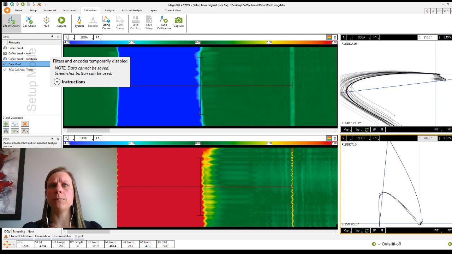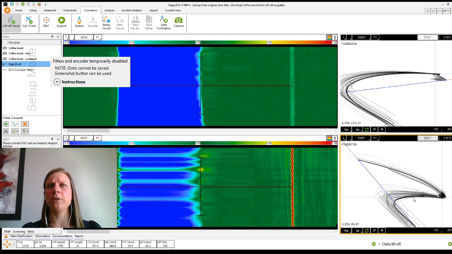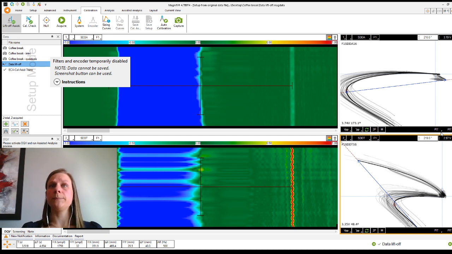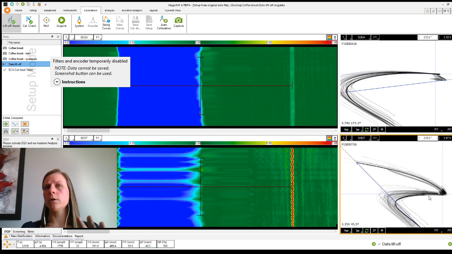I will do the same for the transverse C-scan at the bottom. So we can see here there's much more variation on the transverse. The channel where the cursor is placed is pretty much on the horizontal axis, but we can see that some other channels are still going up a little bit. So I could decide to lower everything more, and it could be an average for all the different channels.